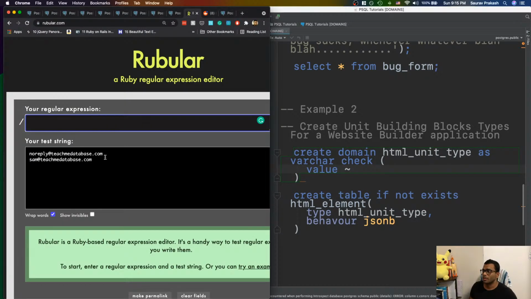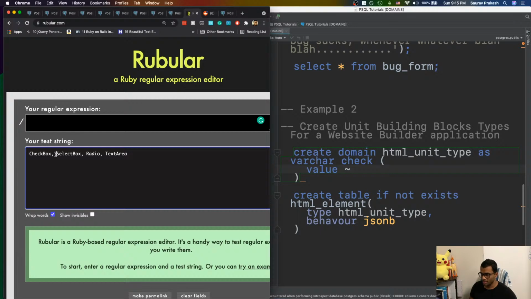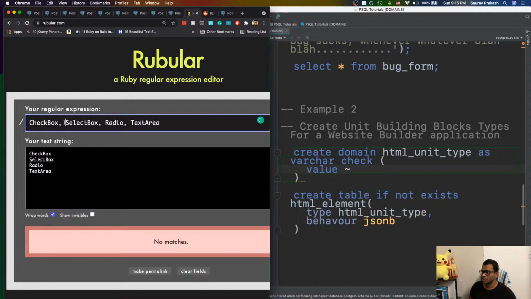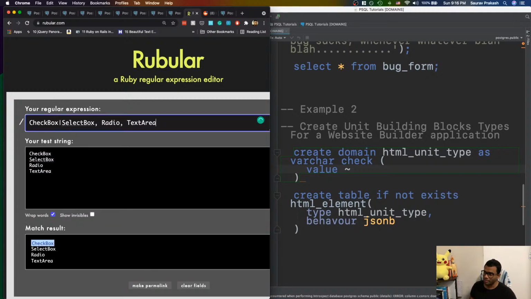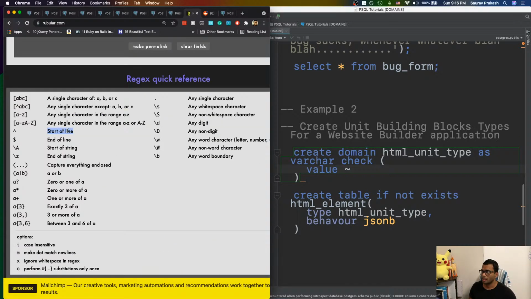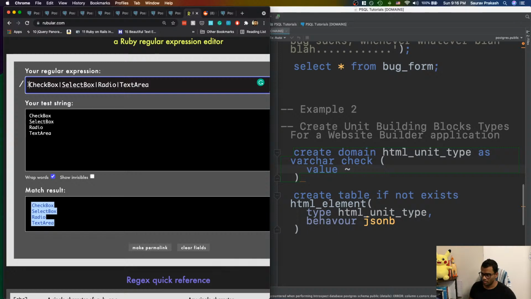So I'm gonna go back to my ruler and do the exact same thing, and we're gonna simply try to write a very simple regular expression which is gonna help us do that. So I'm just gonna paste all that. I want this or this or this, oops, or this, and I want to start and end it as well, so I don't want any more characters. So I'm gonna add the start and then the end.